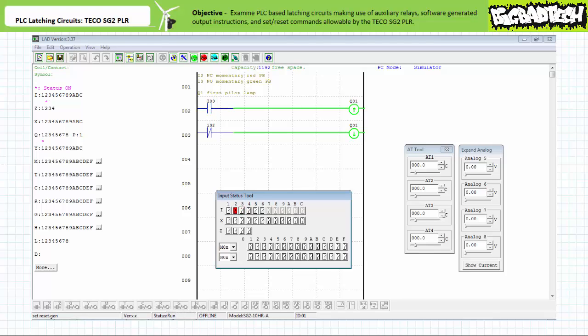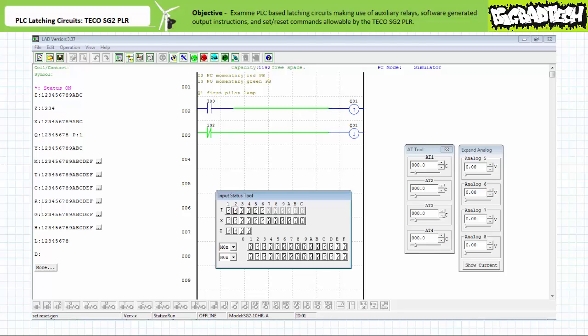When the simulated field input device on input I3 is reopened, the make instruction examining input I3 no longer permits logical continuity onto the set instruction. However, output Q1 remains set in the energized condition as symbolized by the highlighted condition. The set instruction has thus allowed this system to maintain the last asserted state, as would a traditional hardwired holding contact without the time-consuming necessity of physically rewiring it or programming it yourself.